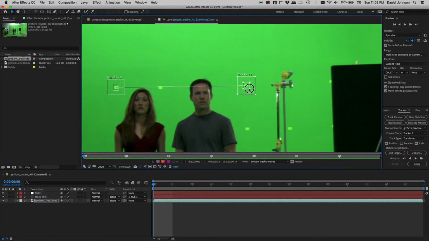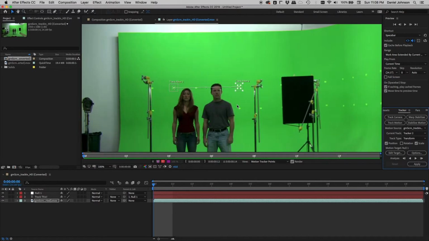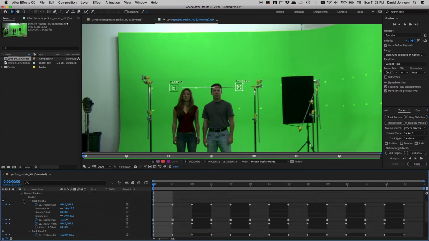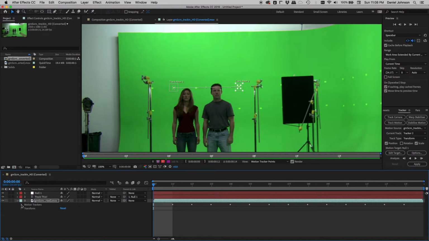And this is exactly why these points are here, so you can track them and gauge that increase in size and position. Kind of pull that in a little bit. All right, so there we go. So this is our tracker 2. Notice if I open my footage here, motion trackers. Oh, let's collapse that a little bit. There's tracker 1 and there's tracker 2. Each one has 2 track points. So I've got the one footage has 2 trackers and a total of 4 tracking points, 2 for each one.